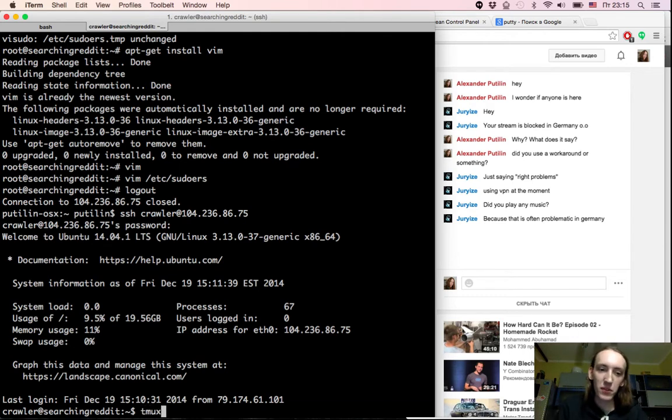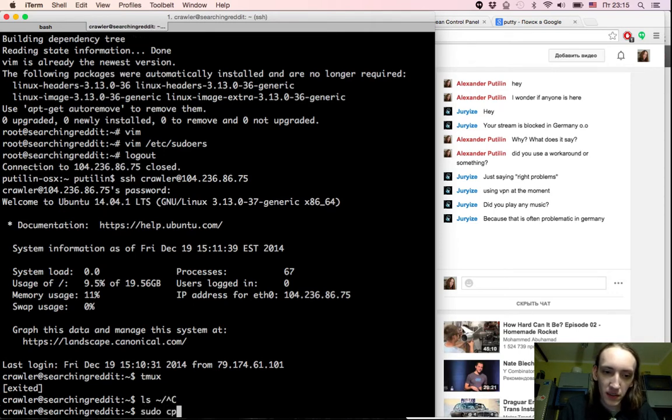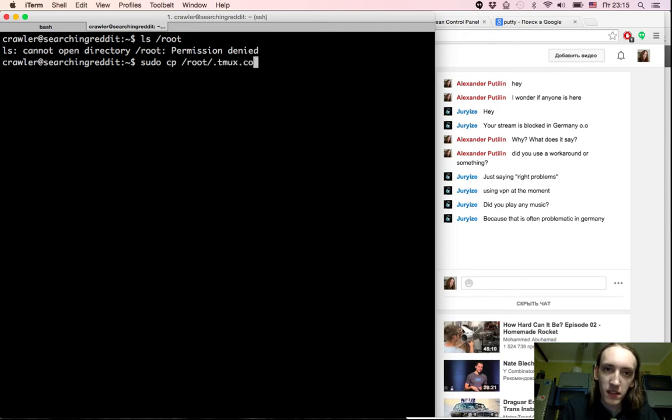Let's launch Tmux. Okay, my favorite config doesn't work. So it works.